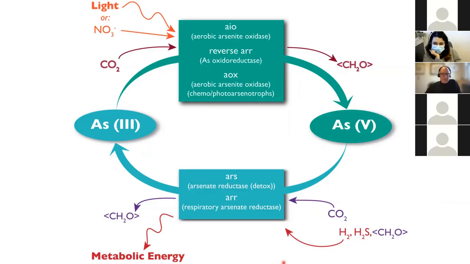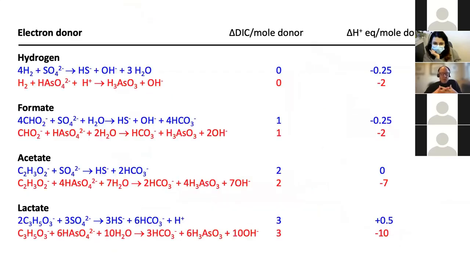So plenty of evidence to make us believe that arsenic cycling is important there. Well, why is this arsenic cycling so important? If you look at the reactions on the respiratory side, on the breathing side, if you breathe hydrogen with sulfate, or you do it with arsenic, the bigger this number is, the bigger the effect on the saturation index. In all cases, the red reactions, the arsenic supported reactions, give a much higher negative number, meaning a bigger impact on the saturation index. So in other words, they make the calcium carbonate precipitation potential much greater.